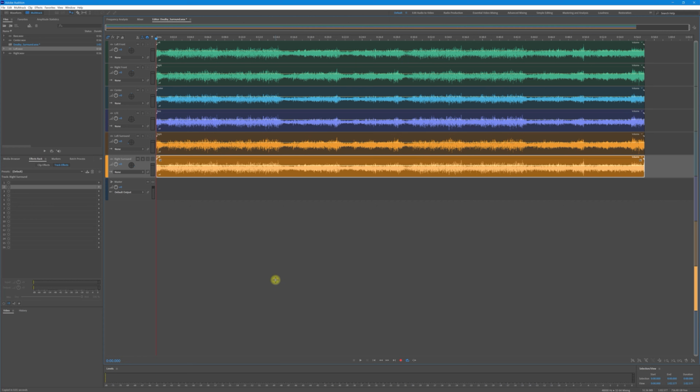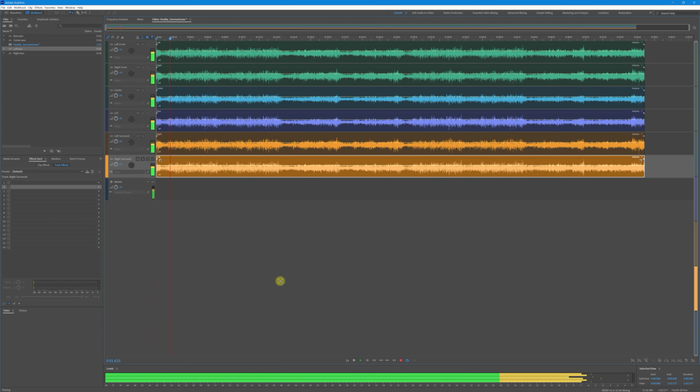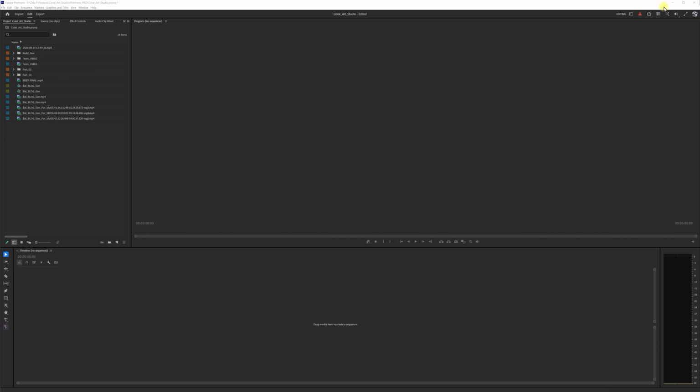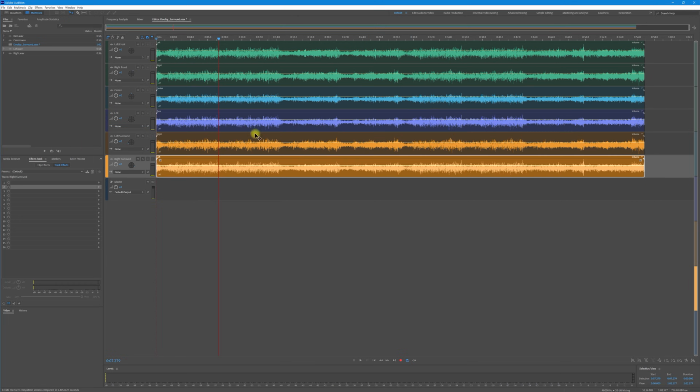Now simply, if you go ahead and play it back, it is going to sound completely different. So here you have all of these channels. If you have a sound system, you'll hear the difference between stereo, when you played that previous file of ours, and this specific file. You will simply hear that difference. So, I basically never did it like this. I never saved it as a separate file.